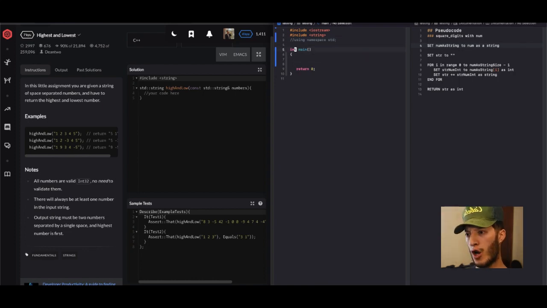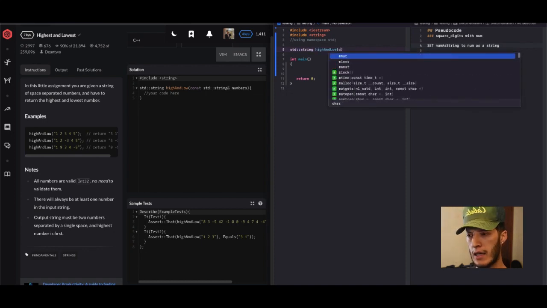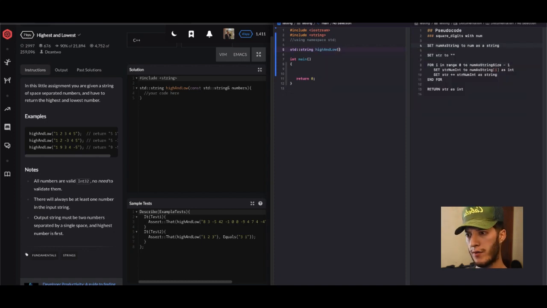First off, I'm gonna go ahead and just create the function, and then we'll get into the pseudocode. Pretty much just a string, and then we're gonna name it high and low. And I'm not gonna do a constant for the parameter. I'm just gonna do a regular, standard string, and we'll name it numbers.